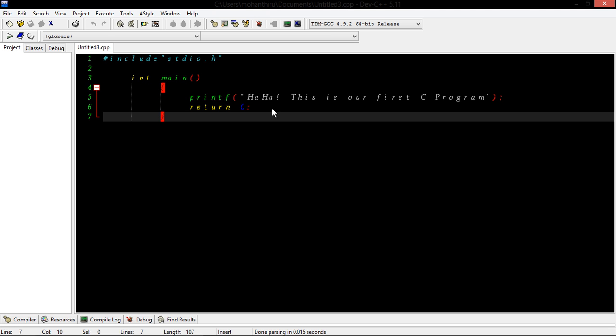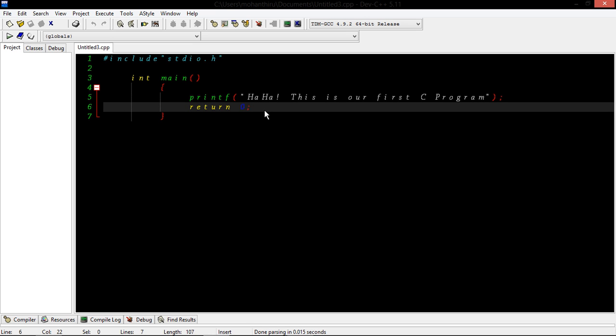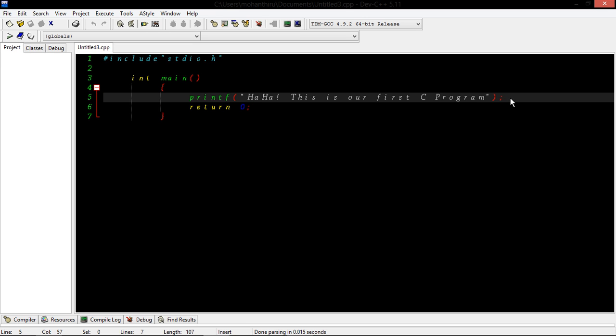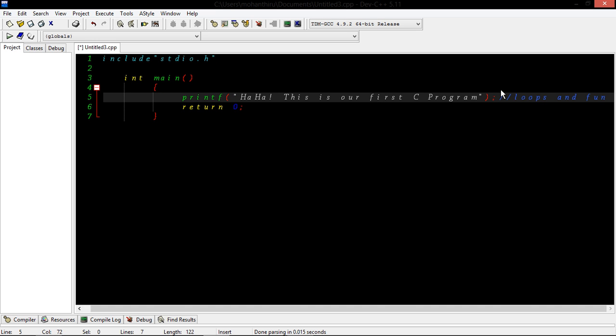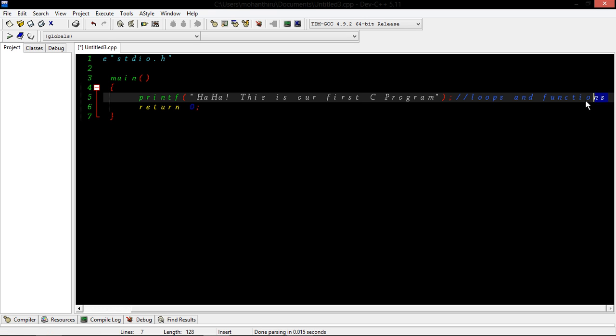In every C program, we will use a semicolon to end each statement, and it is a must. We have to end the statement, but it is not applicable for loops and functions, definitions, as well as declarations. We'll see it later. What are functions, what are declarations and definitions, and what are loops, we are going to see as soon as possible.